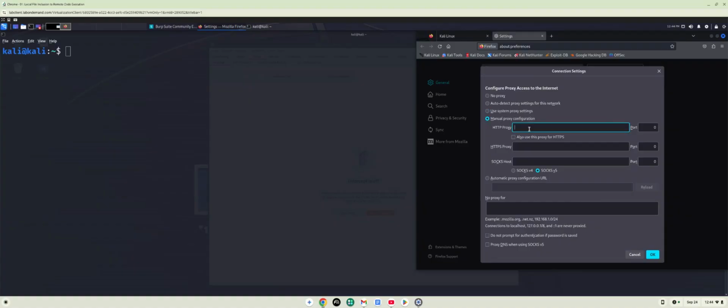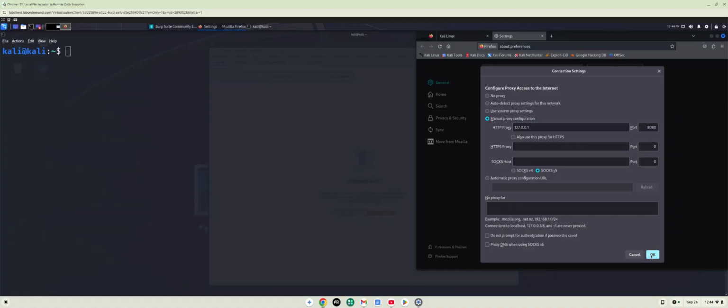Under HTTP proxy, I'm going to put our loopback address, which is 127.0.0.1, and as far as the port we'll be utilizing, I'm just going to say 8080. I'm going to hit OK with that.